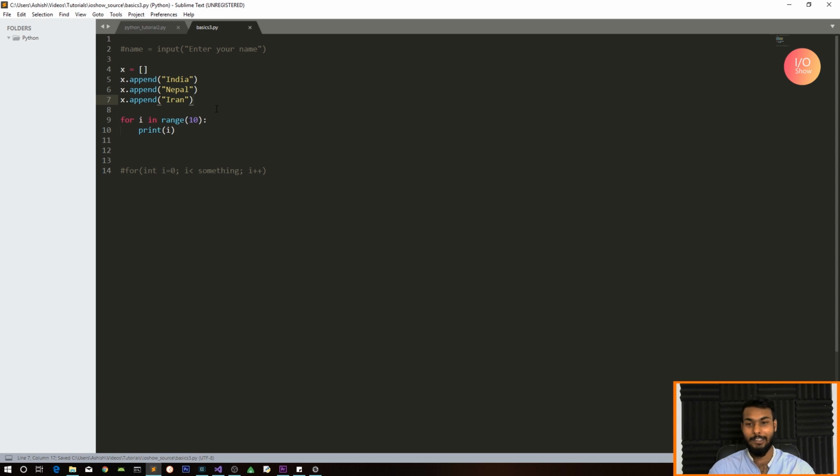These country names are just random. So we have three countries there, and if we print the x here, we will get the list.